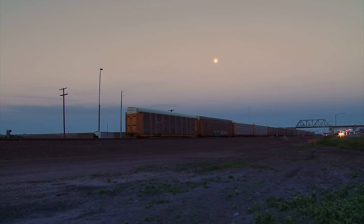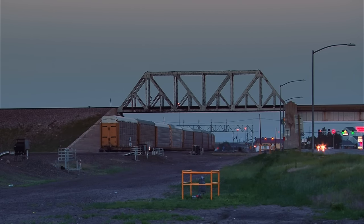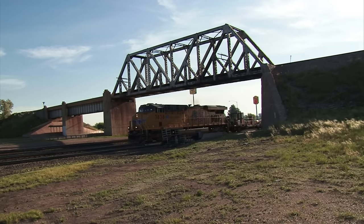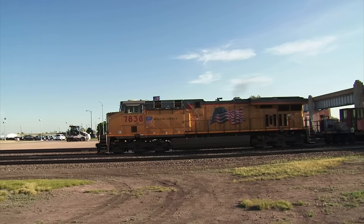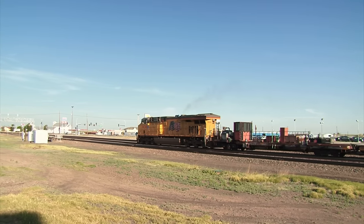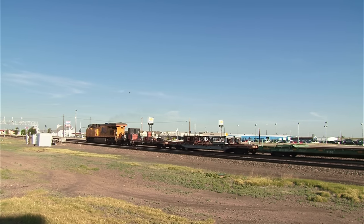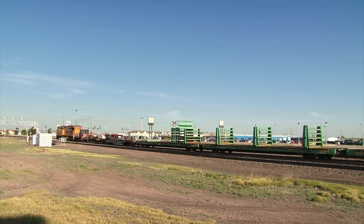The Laramie Sub departs Cheyenne as a four-track main line, with Mains 1 and 2, the northernmost tracks, heading west toward Borie. Mains 3 and 4 take a more southerly route to Speer and the junction with UP's Greeley Sub to Denver. On the west side of CNS Bridge, UP 7838 leads a work train out of Cheyenne on Main 3. We will catch up with this train a bit later at Speer, but first, let's follow Mains 1 and 2 to Laramie.